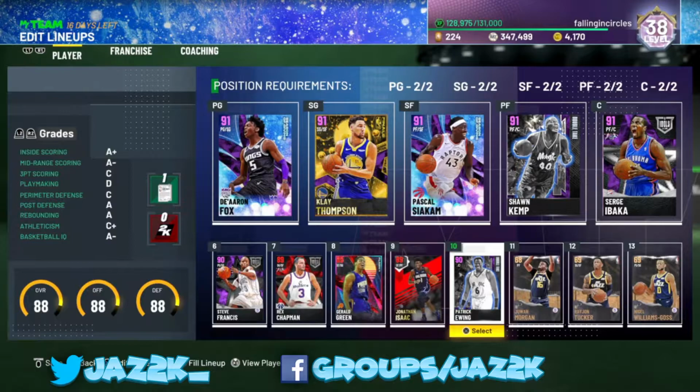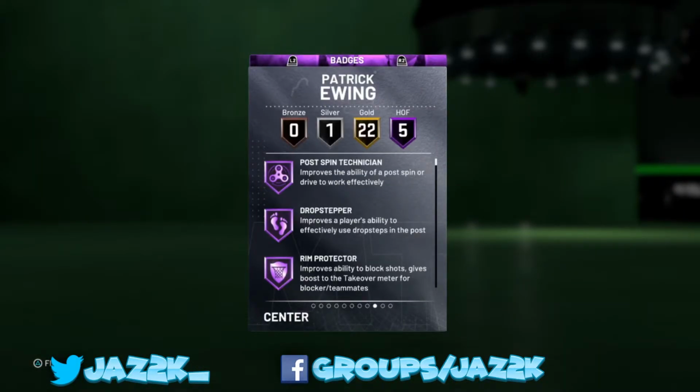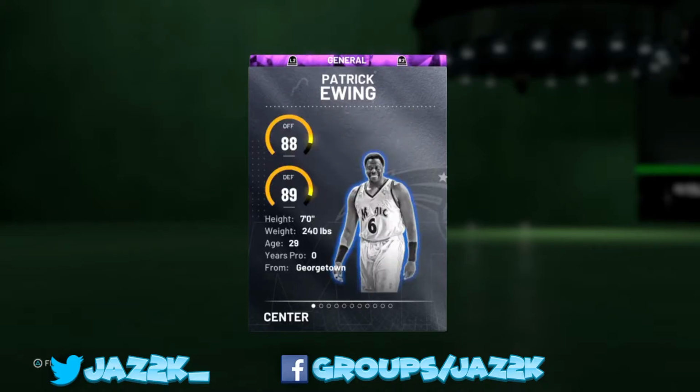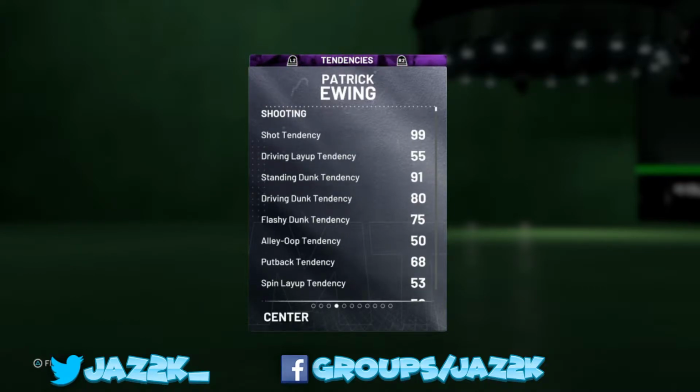Amazing. Patrick Ewing is probably the surprise on the screen. I think the rest of them you could probably predict. I will get into some alternatives to these cards after the gameplay. But again, looking at Patrick Ewing, he's very close to the Pink Diamond Unlimited reward from last season. Everyone's sleeping on this card. If you want a rim protector, if you don't want a centre that shoots threes, and it's not obligatory that you have to do that, you can do what you want.